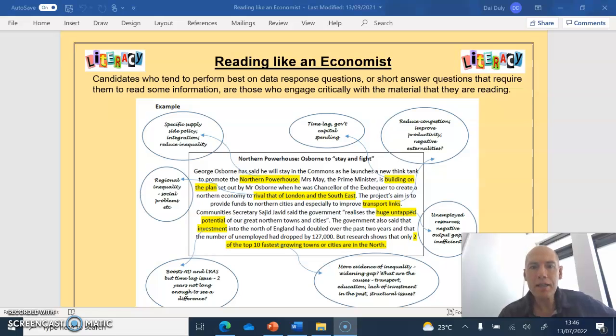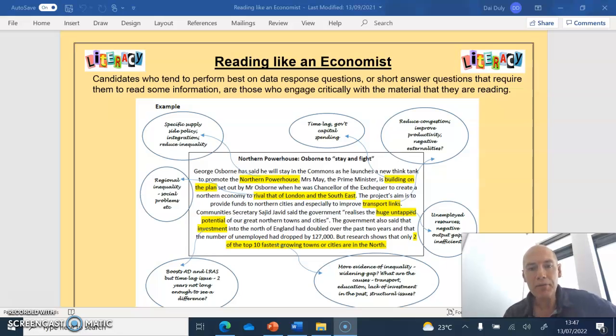Hi all. This long-term strategy means that it's a focus on student skills for the medium to long term. In this particular instance, we're talking about reading like an economist, and we use this to develop students' analytical skills, contextualized skills, evaluative and synoptic skills on any piece of extended reading, especially good for things like data response, case studies, where extracts are given and so on.